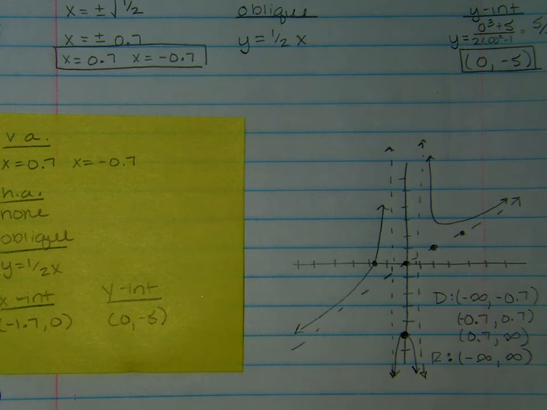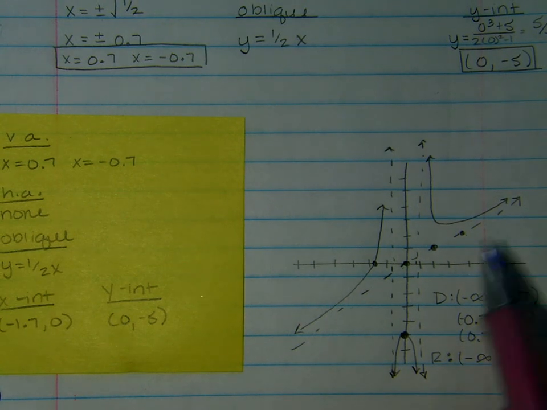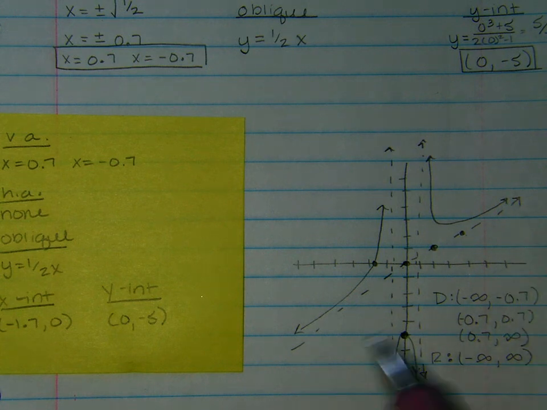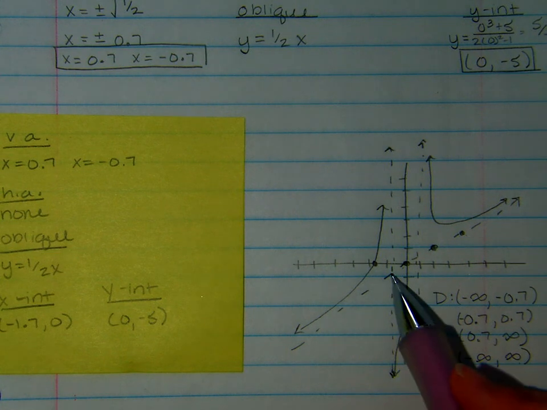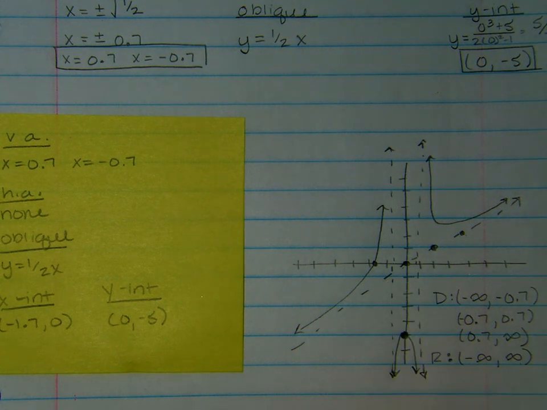If there were a horizontal asymptote, then we would have to stop for that. But oblique asymptotes don't always affect the range of your function. So our range here is negative infinity to positive infinity. And again, that's because as this asymptote goes down forever, so does my graph. So this piece right here has a range from negative infinity to positive infinity. And if any one piece of your graph has that range, then your entire graph does. All right, again, this was question 4 from Graphing Rational Functions 1, and that's Tuesday's assignment.